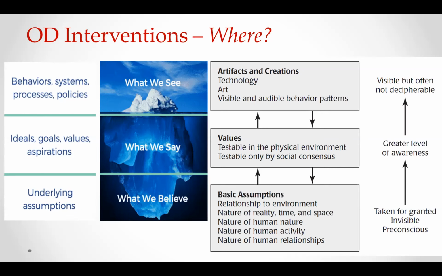And then the bottommost level are the basic assumptions. So OD interventions can take place even at that core level, where programs are designed and delivered to even deal with the underlying assumptions, the fundamental beliefs and values and the attitudes of people within an organization, right? So to the question, at what level or where can OD interventions take place? The answer is at every level of the organization. And we are using Ed Schein's three levels of organization culture to give us a visual sense of what those levels of the organization are, right?